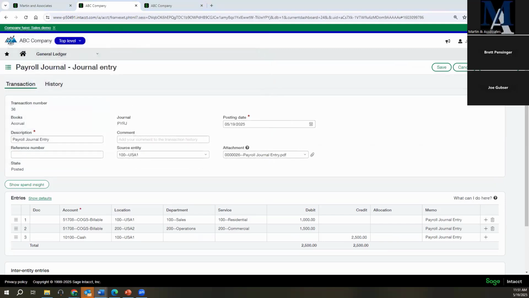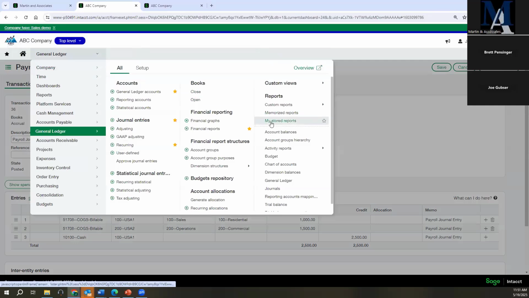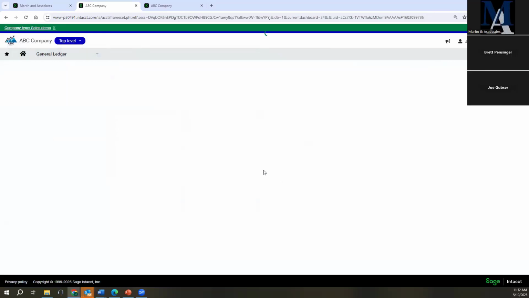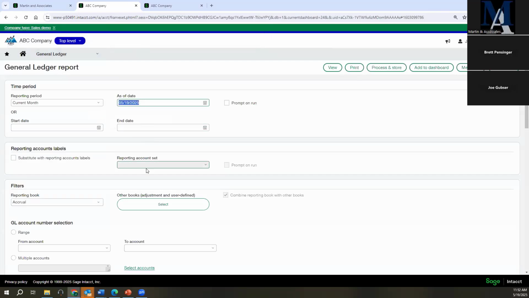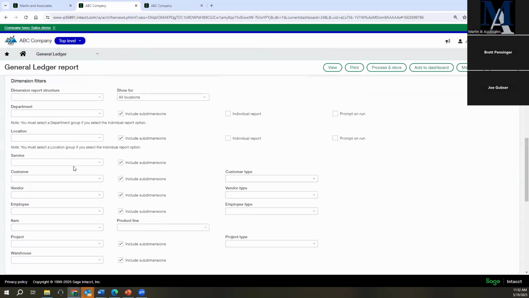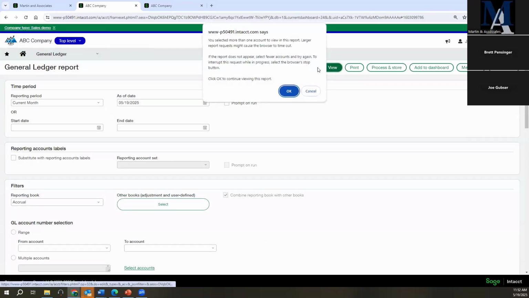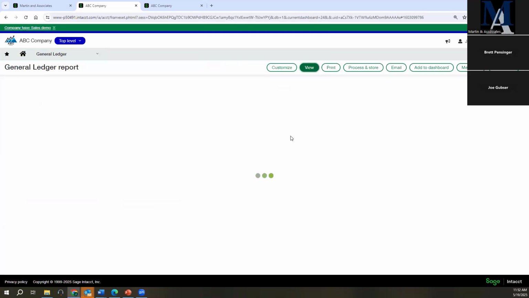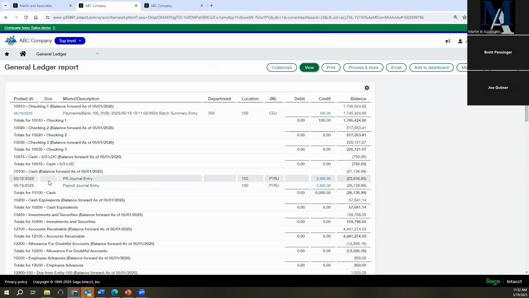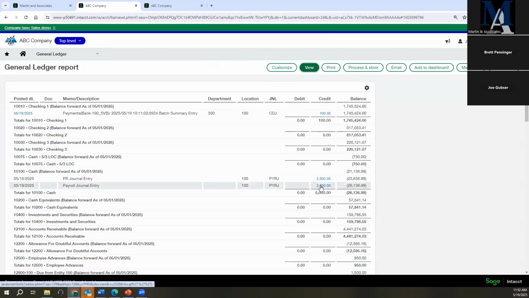Let's look at actually out there posting. So I'm going to go to General Ledger. I'm going to go to my General Ledger report. I'm going to pick today's date. I can put filters and whatnot on these reports, but I'm not going to. I'm just going to view this report the way it is. And you'll notice here on 5/18 and here's one on 5/19, the one I just did, $2,500. There's a transaction that happened.